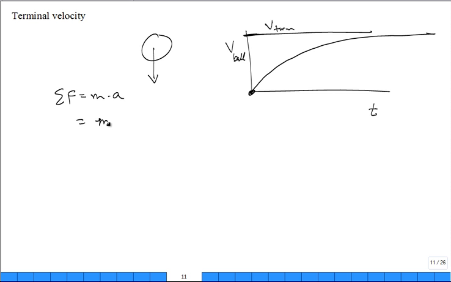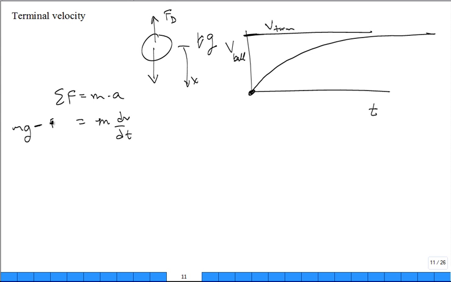And the mass of the object, dv dt for the acceleration, how the velocity is changing with time. What are the two forces acting on this object? It's in a gravitational field, otherwise it wouldn't fall. And so it's going to be the weight downward, mg downward, and that's going to be in my positive velocity direction, a positive x direction. This is all positive x. Minus what's going to be making it resist falling, the drag force, Fd.